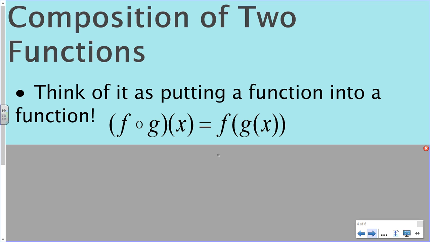We're essentially taking the function on the inside and we are plugging it into the function on the outside. F composed with G, we're plugging G into F. This first way, your textbook is going to write it like that. I will always write it like this. It's just more comfortable, and it's easy to see what to do when it's written that way.